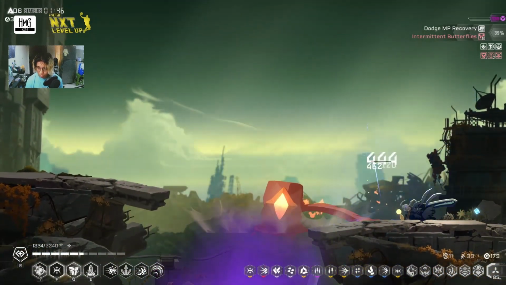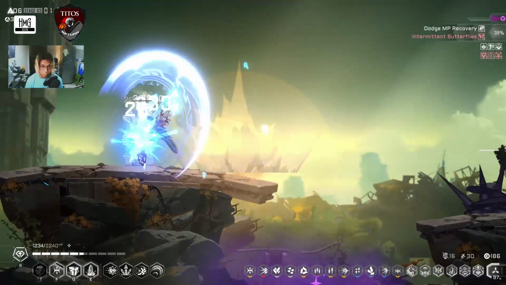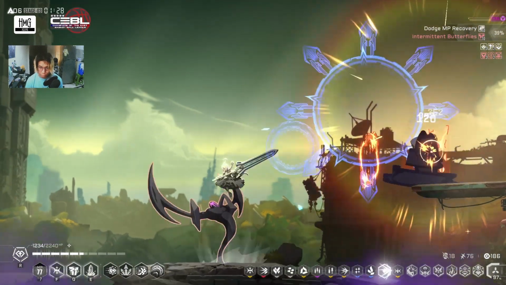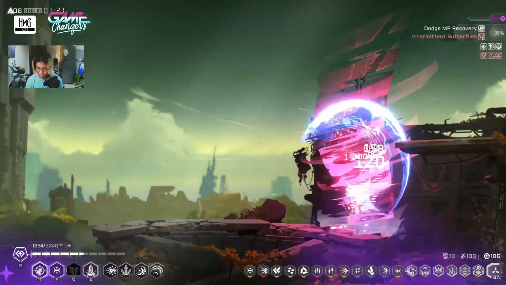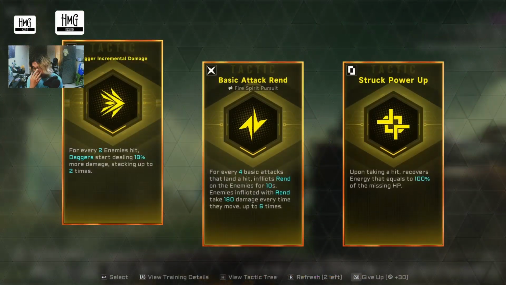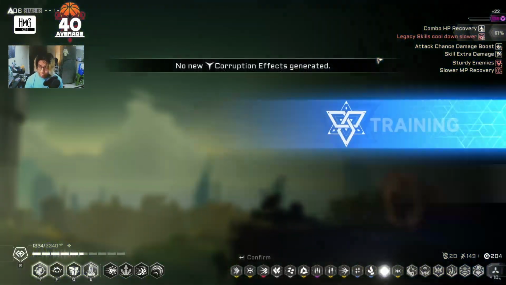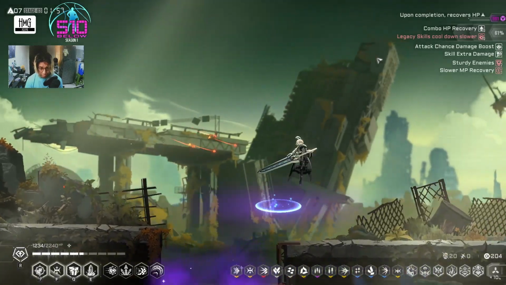Oops. Okay, so now. Oh. Okay, that's a good combo. Just going to use the regents. Managed to clean that out. What's next? Every two enemy hits, damage starts dealing 80% more damage, stacking up to 2 times. That's okay. I would really like to have at least one red tactic with light. Seems we're already there.